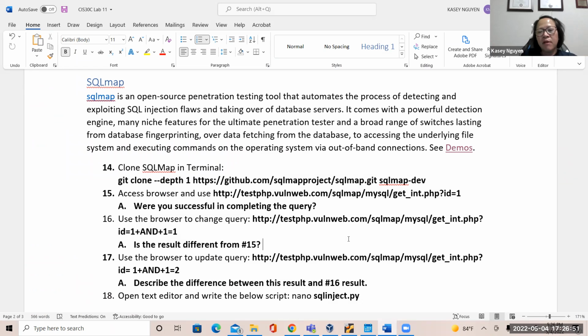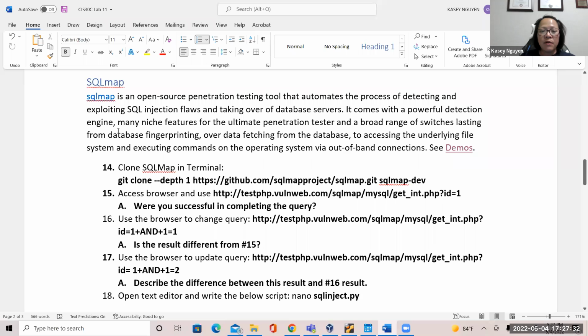So the second part of the lab mainly addresses SQLMap, the tool that we can use for pen testing or detecting exploits for SQL injection. In the book, it shows you the script, in which at the end we can write a script equivalent to what you see with the features in SQLMap. If we know that it uses a database server, we can use SQLMap to determine if the database is vulnerable.